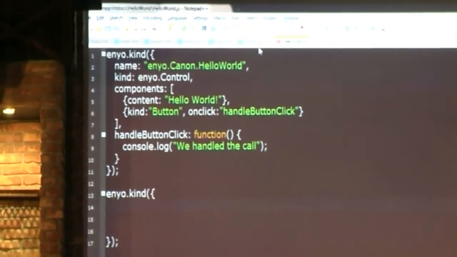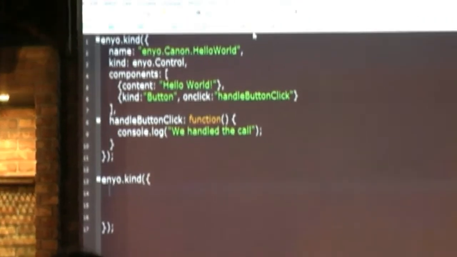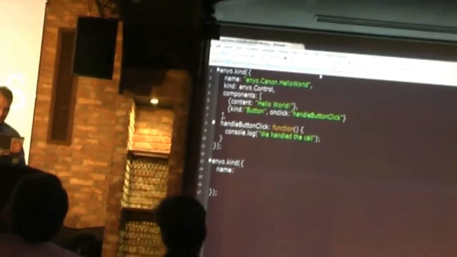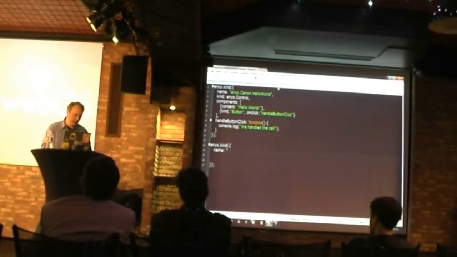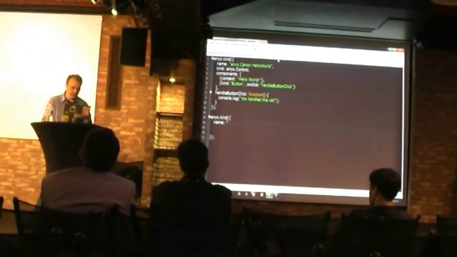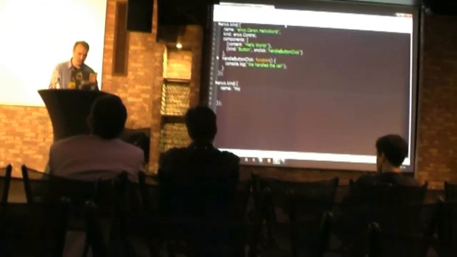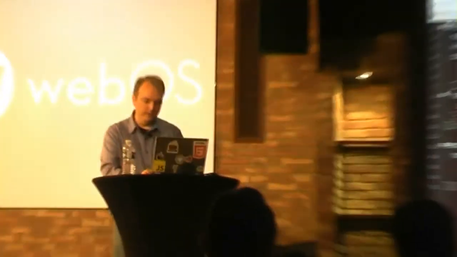So I just create a wrapper. This is called an Enyo kind, and you can have hundreds of Enyo kinds. You can put them in different files. Just make sure that they're in the depends file that we talked about earlier. Make sure you define those and that they're in there. I don't believe that they have to be in any order there, but it's always something to check out. I'm just going to name this something different, like mine. I'm just going to create a new kind, basically.